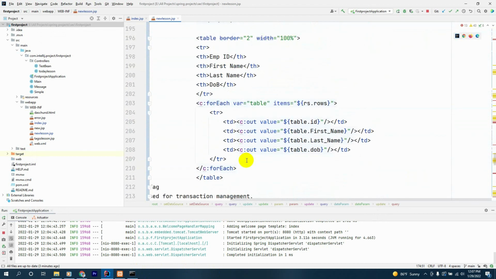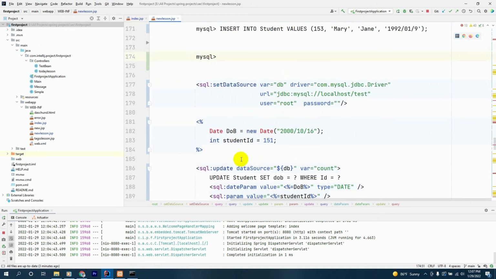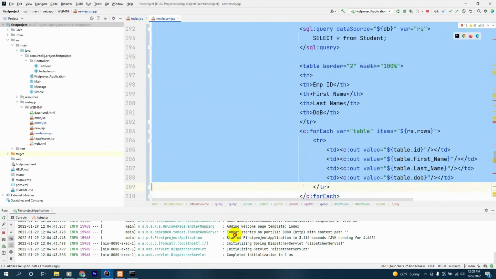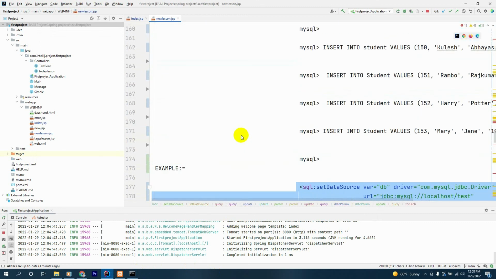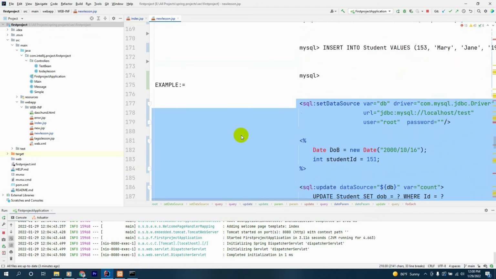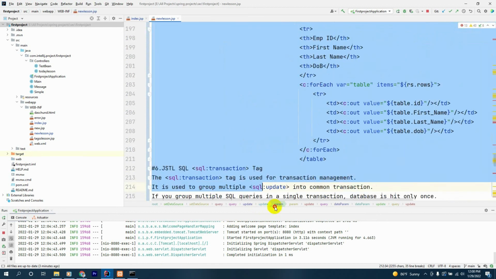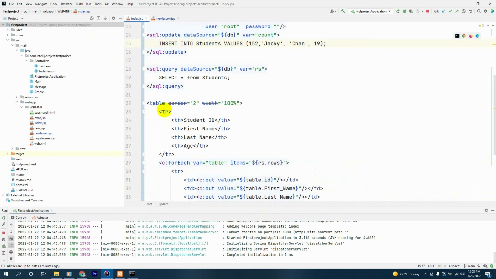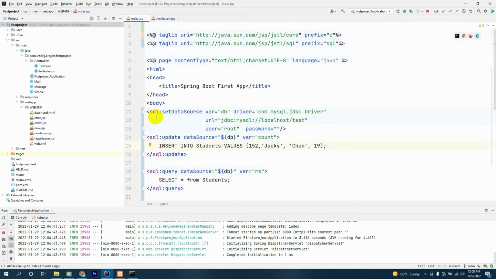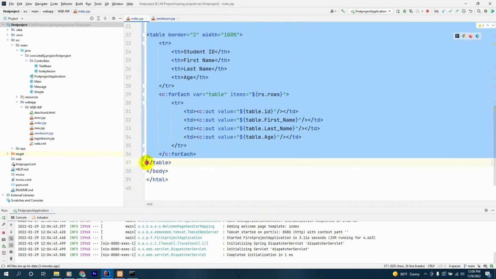Now what we'll do is we'll have an example for this. We'll copy this from here up to here, and we'll remove the old SQL statement and have a new one.